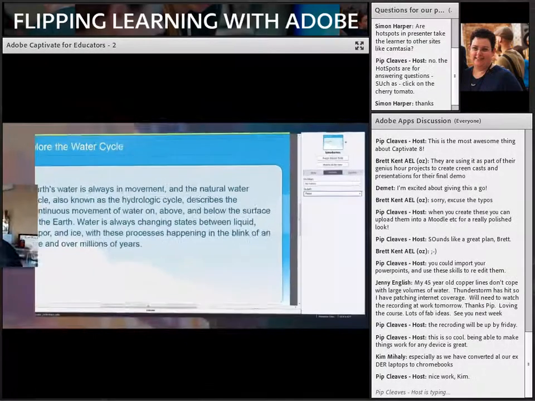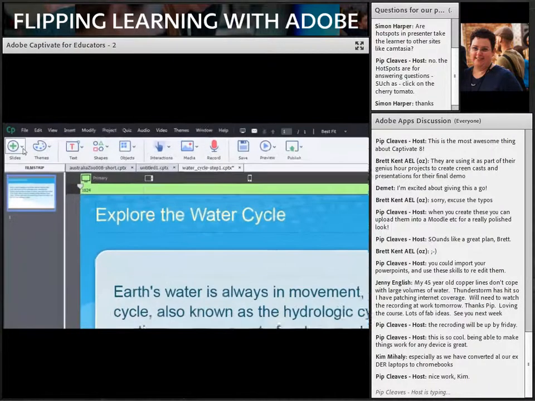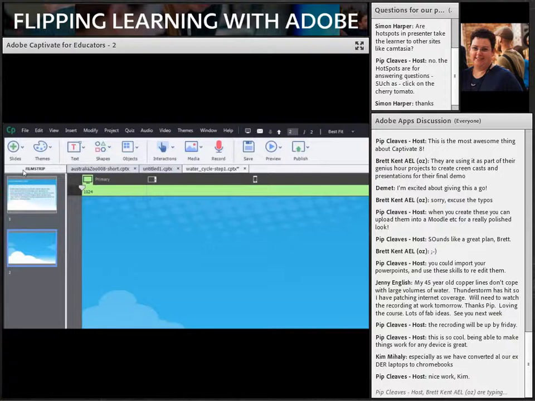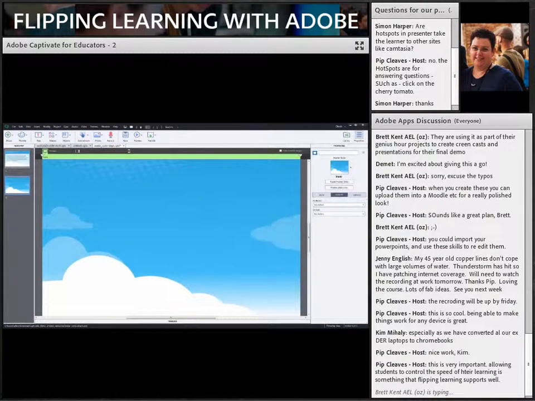All right, our next task is to create a new slide. Over here on the left-hand side, go to the top, choose the slide plus button. That's the big plus there. And we want a new content slide. That's a slide that has any kind of special layout. Click on content slide. You'll see here that we've got a blank slide that conforms to the cloud layout.